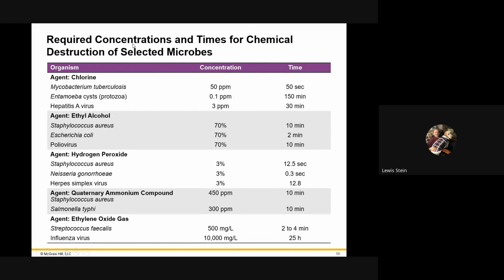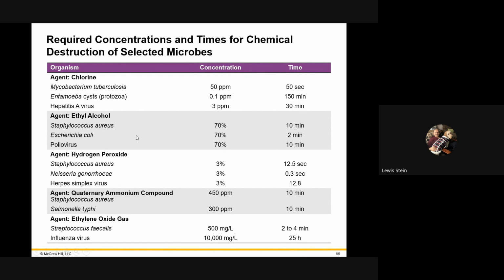That's the best way. So, the interesting charts, okay, things like that. And so you can look at the concentration and the time. We can address difficult things like tuberculosis without an enormous concentration or enormous amount of time, as opposed to an hour and a half for entamoebic cysts. Those are water contaminants. Hepatitis A, as you can see, is comparatively rapid. Okay, hepatitis A is a naked virus, as you'll find, not enveloped.